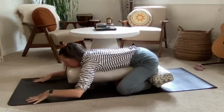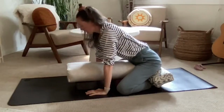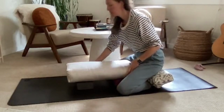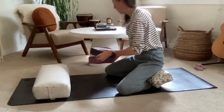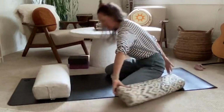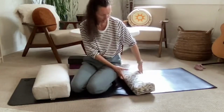Then soften the elbows, plant your hands on the mat either side of you, and lift your chest away from your bolster. Turn the bolster the other way now and have it directly on the mat in front of you. Remove your 2 blocks to one side. Remove any bolster that's under your hips. And come around to a seat and place that other bolster under your seat.